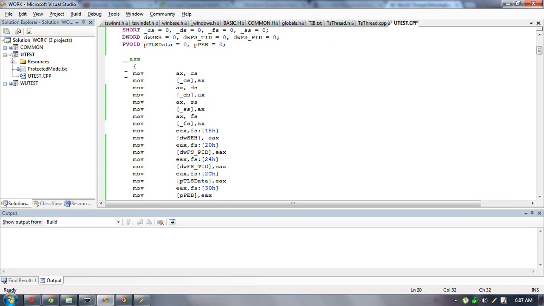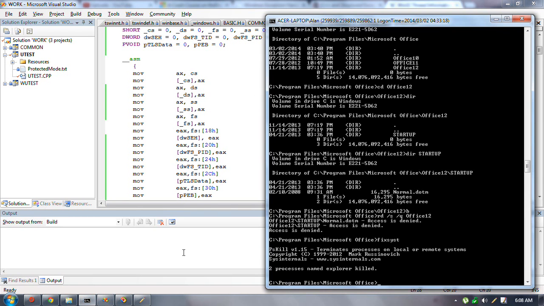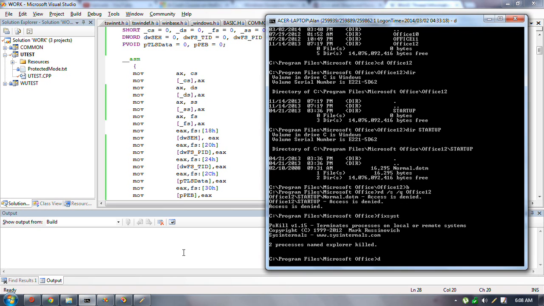Now, to actually have a look at the values of the segments, you do it like this. Thankfully, I don't know if this worked in the 386, but it certainly works in the Pentium. You can move directly from CS into AX now. Remember, in DOS, you couldn't do that. It was always a problem.